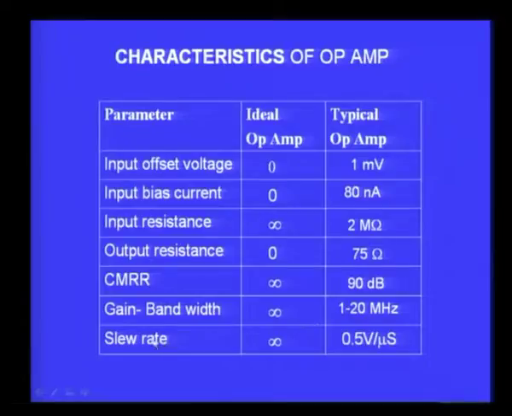So, finally, last is the slew rate, about which also we will discuss later. It is about 0.5 volts per microsecond in the case of the operational amplifier 741. So, this I want to just give you, so that you get an idea of the numbers corresponding to the various parameters and the characteristics that we talked about.